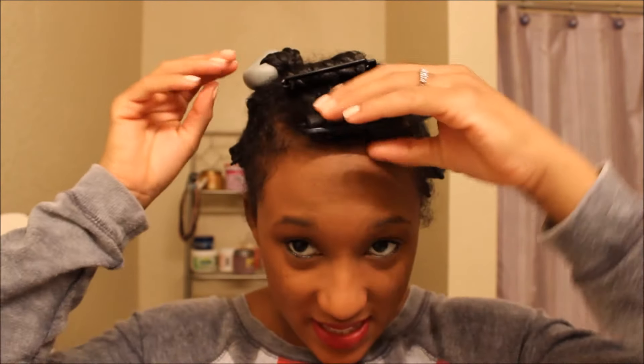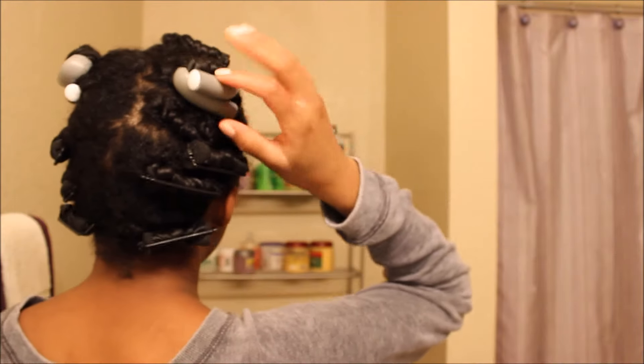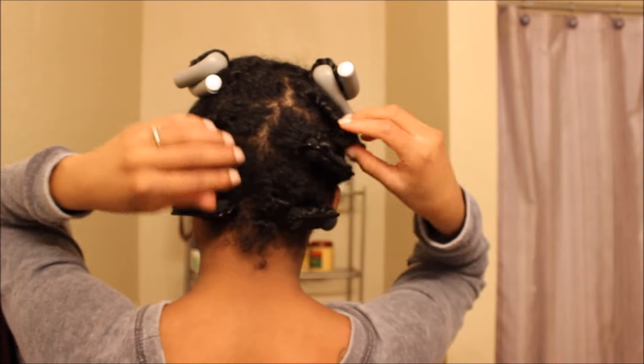Okay guys, so I'm done getting ready. Thank you for being patient. So let's move on to my hair. This is what my hair looks like currently. It is in twists all over my head and then those twists are rolled up into the silk rollers. These two sections I ended up using these foam curlformer-type things because I ran out of the rollers that I wanted to use.